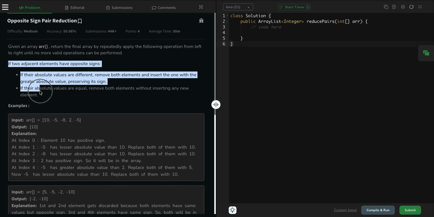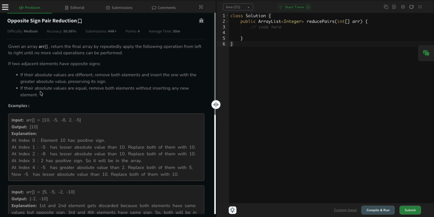So the operation is, if two adjacent elements have opposite signs, we can do two things. If their absolute values are different, remove both elements and insert the one with the greater absolute value, preserving its sign. If their absolute values are equal, remove both elements without inserting any new element.